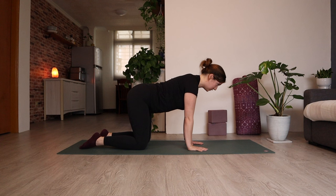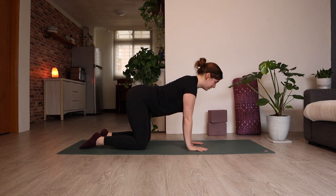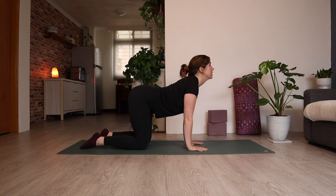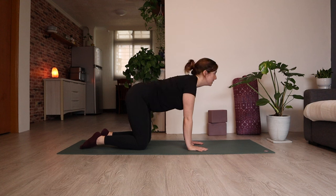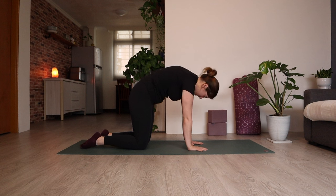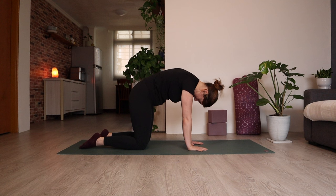Inhale to point your tailbone up. Drop your belly, bring your chest forward, and look up. With an exhale, point your tailbone down, round your spine, tuck your chin to your chest, and drop your head. And keep gently pushing yourself away from the ground here.